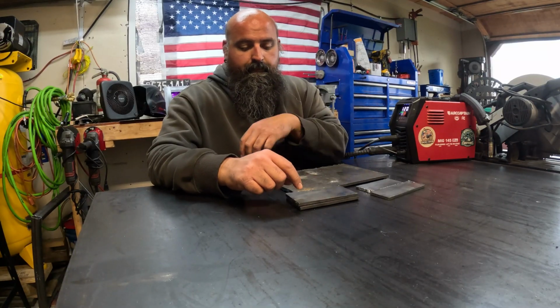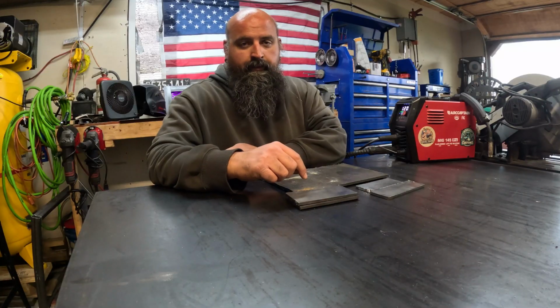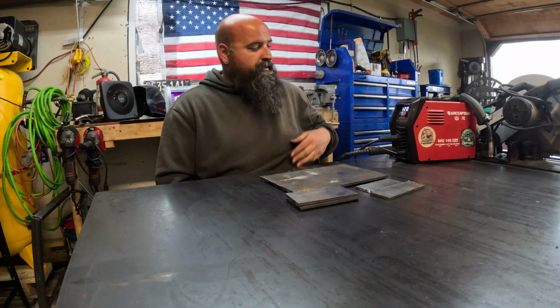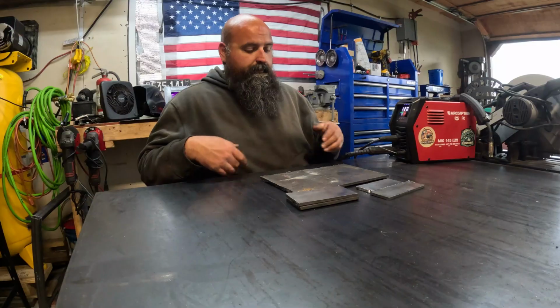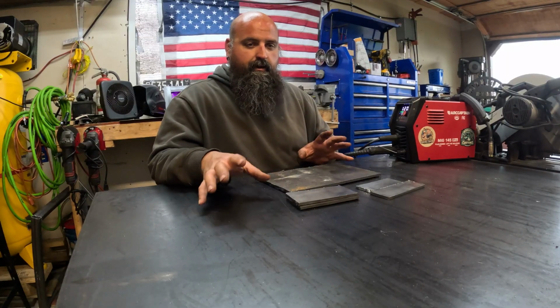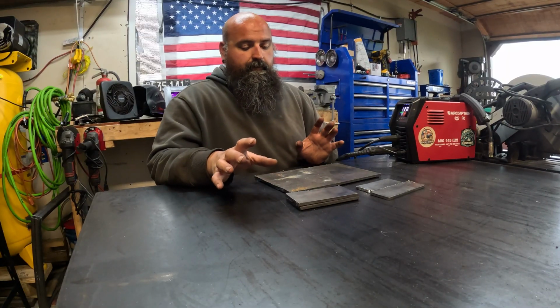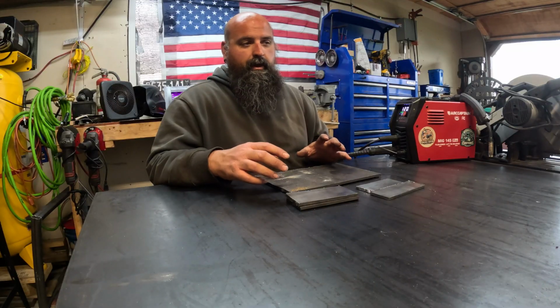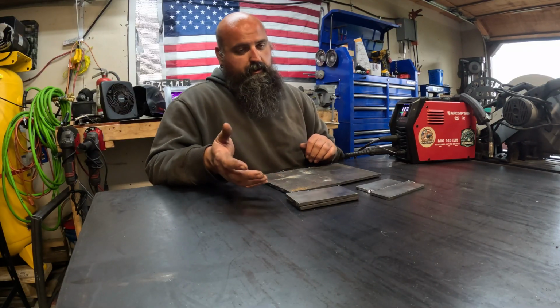Also, I'm running .030 flux core wire, and realistically for 1/4 inch and above, you probably want to run .035. This machine will do .030, .035, and .040, but we're using .030 because that's what I got on hand. And if you remember from the previous videos, don't buy a bunch of stuff that's out of your budget just because you think you got to have it. The goal is to be able to do these things on a minimal budget and still be able to get your projects done, teach yourself, have fun, and so on.